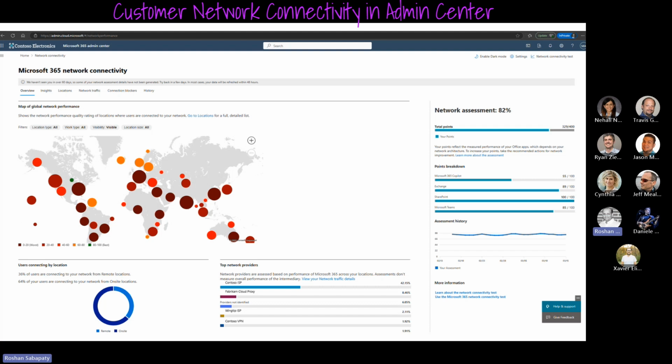As a result of doing all these tests, we give you back two things. The first is in the form of network assessments. So we give you a set of numbers. Like we can tell you what the latency is for a user in your head office. We can tell you what the latency or download speed is for your user in the branch office. We can tell you what the Teams jitter or packet loss looks like for a user who is connecting through a VPN link, and what they are experiencing.